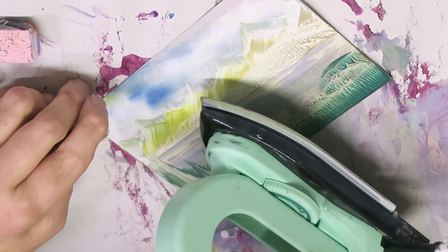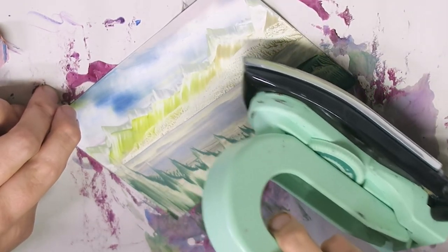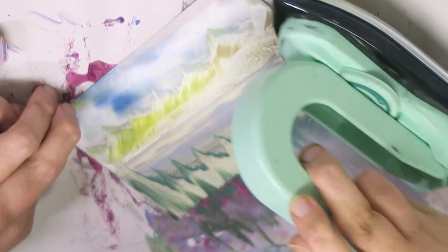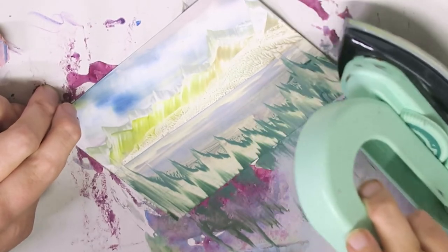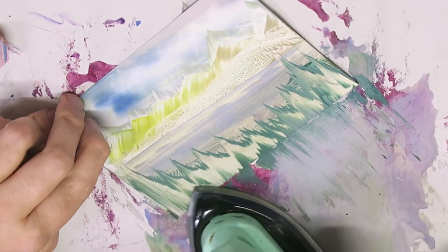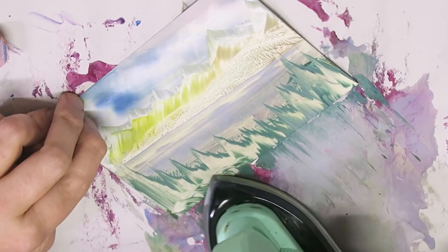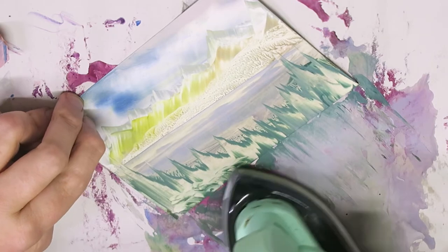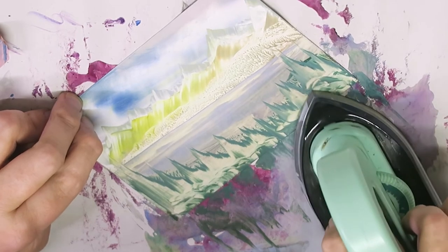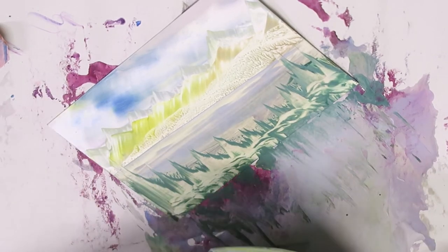More or less all the way along — I'm just sawing really with the iron, pushing it along. You can do little scallops like little stones, push the wax around a bit at the bottom, then some more sawing. Every layer you do, you're pushing the one before it back — it gives more and more depth to your picture.